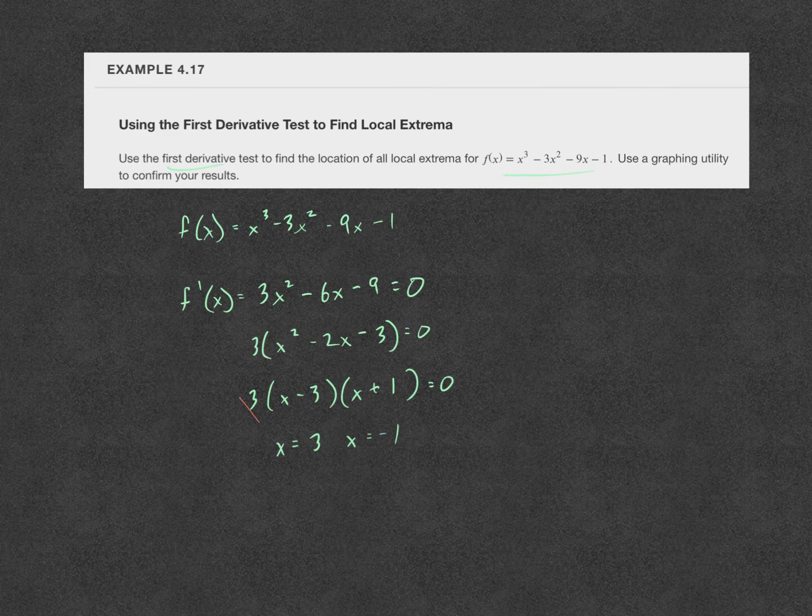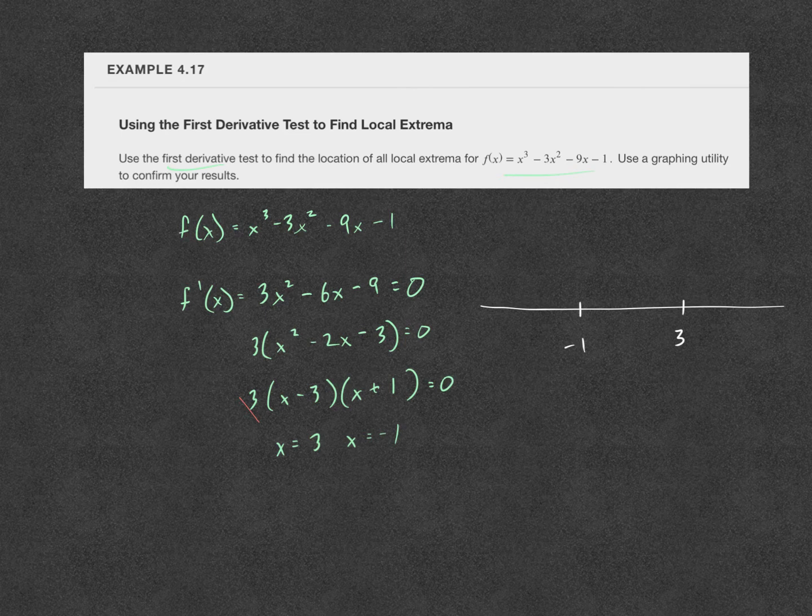Okay, so then the next step, what we do with those critical points, and I like to draw this next step on a number line, is we're going to take this number line here, and I'm going to add my two critical points in an order that makes sense, add them onto the number line, and then I need to test and see what the derivative is doing. Not at those points. If I plug those points into the derivative, I'm going to get 0. It's a critical point, I should get 0. But I want to know what's happening inside of each of these three intervals. Does the function change from increasing to decreasing? From decreasing to increasing? That's what we're going to find out here.